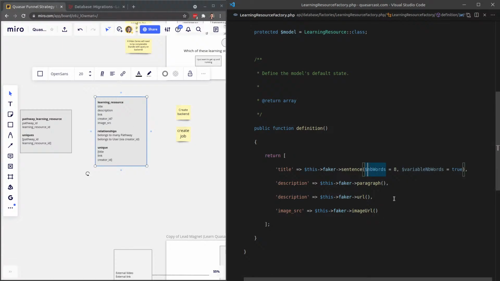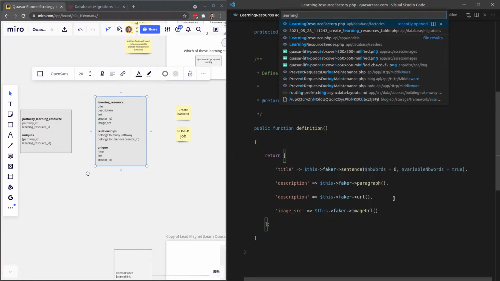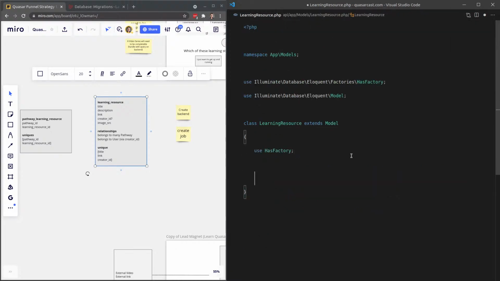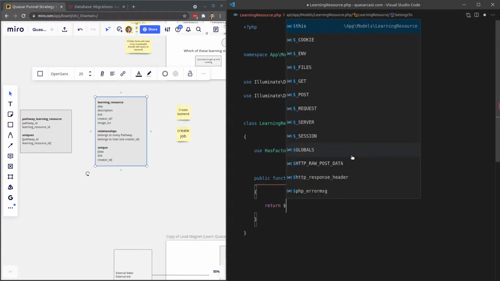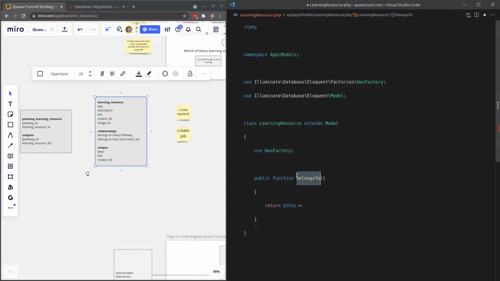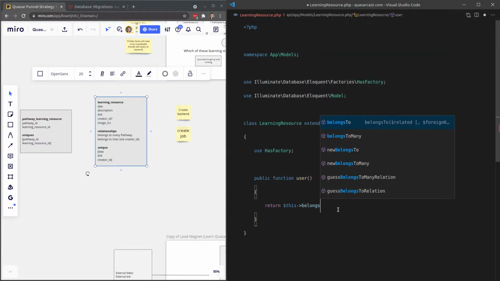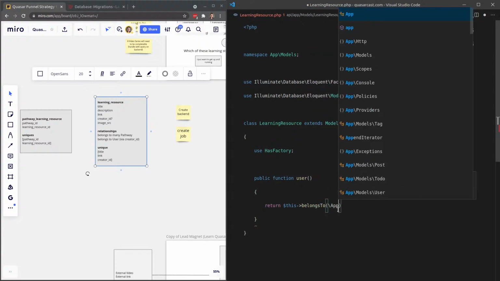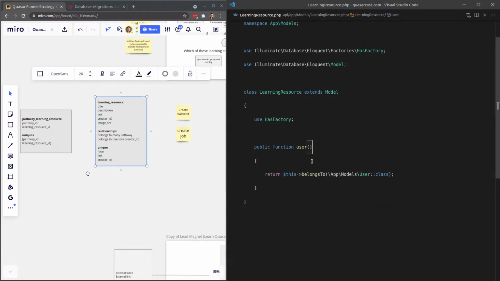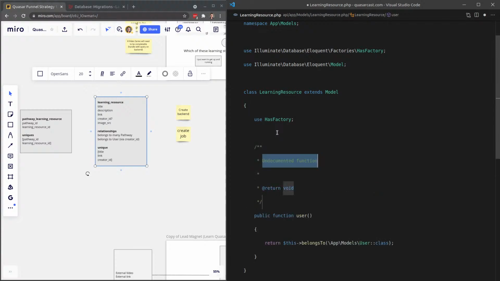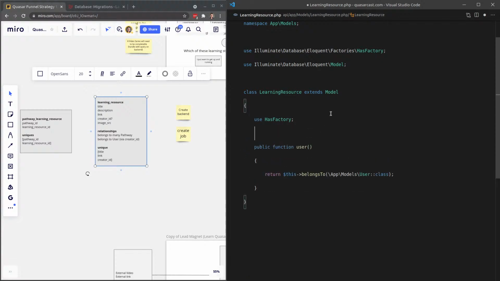Creator ID, we won't add in here. We just need to have the relationship set up. So let's go to LearningResource, and now we can put in these relationships. A learning resource belongs to a user. So return this. What am I doing? User, this belongs to App\Models\User. That should be all I need to do. Laravel can guess the rest, and I should be commenting all of this. I mean, it's just me in this code, and this is blatantly obvious to me. I've written Laravel code a million times before. I know what that means.